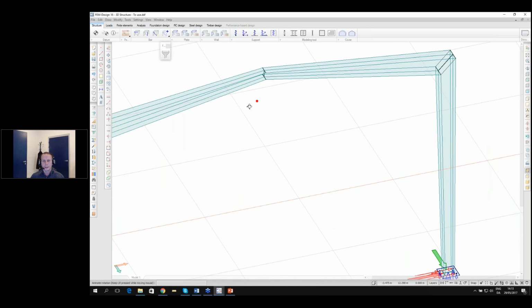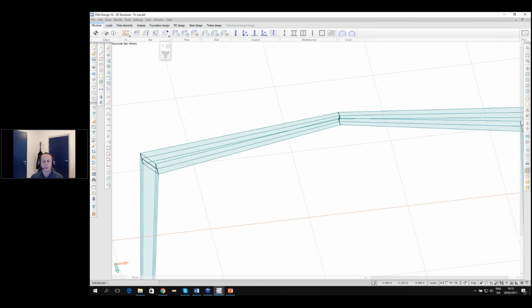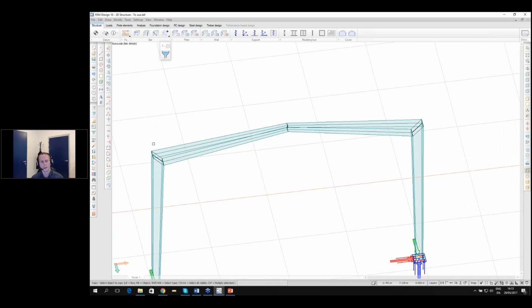What I want to do is define some edge connections. I'm going to define some edge connections for my plates because I want to be able to get the connection forces in those edge connections. So that way I can actually use those forces to design my welds for these corners here.